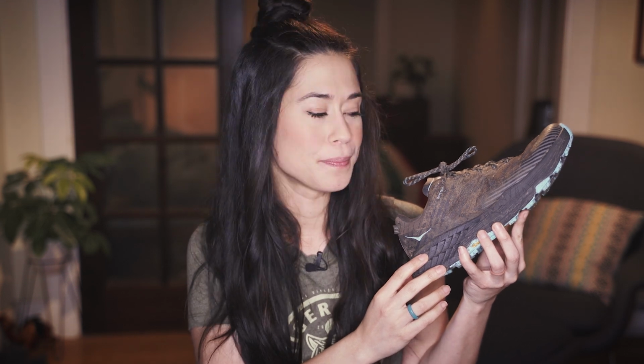So this isn't obviously a full shoe review for this particular shoe. I'll likely do a full review at some point in the future, but I will say I do enjoy running in this shoe. Do I like the Speedgoat 4 as much as the 3? No, but this Gore-Tex version is bringing me joy and has definitely been a winter staple for me, a shoe that I'm reaching for time and time again. So like, I can't hate on it. So I guess in conclusion, what I'm trying to say is a Speedgoat 4 GTX shoe is making me a happy camper.